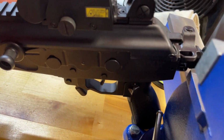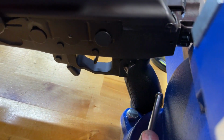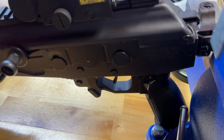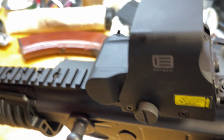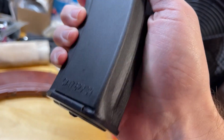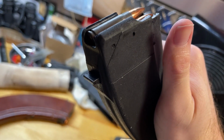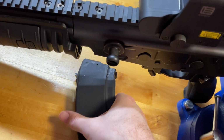The delete kit allows you to use, again, X-Tech mags and Tapcos. I've tried putting Tapcos in. They're a little bit strange still. They don't want to fit like a normal AK mag. It's kind of funky. I believe the front locking tab doesn't want to lock for some reason. However, I mostly only use these Bulgarian commercial magazines. They are some of the best AK magazines I feel like you can get that are not going to be in the $40 range as a Waffle 10 mag.